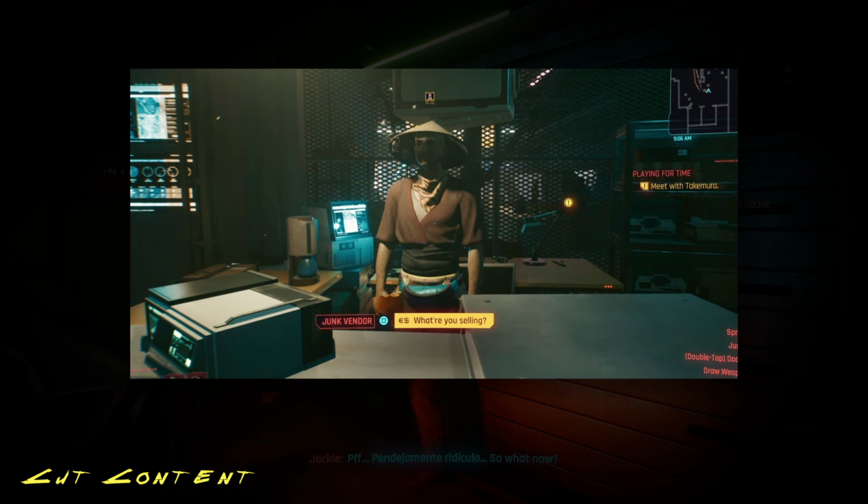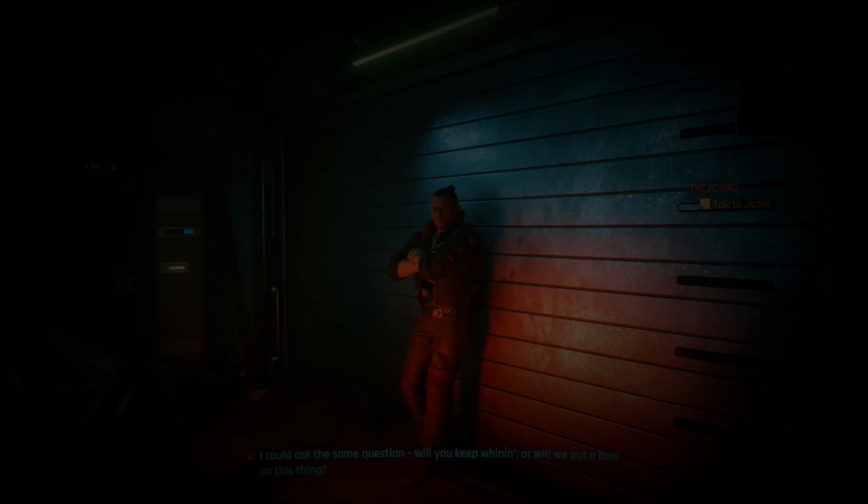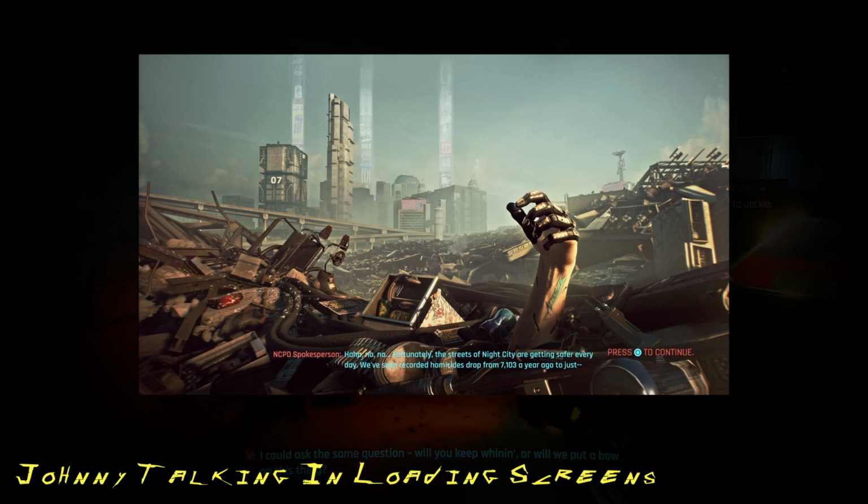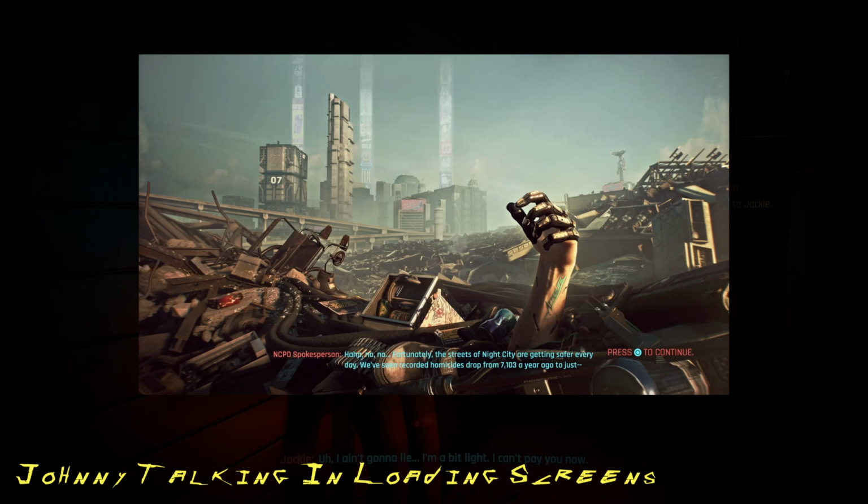Cut content is about the ton of content that never made it into the final game. There is a huge amount of it, a lot of which we already talked about, and some of which will come back later. Johnny talking in loading screens refers to Johnny Silverhand speaking directly to you if you wait around long enough on the loading screens without pressing any buttons to continue. It's nothing very unique really, he just expands on the ideas he has already presented and the philosophies that motivate him.